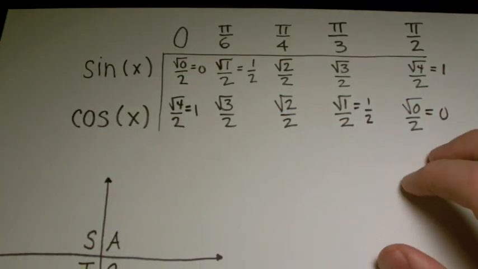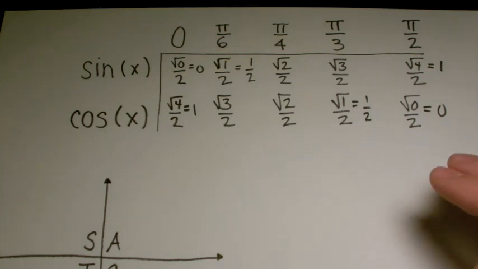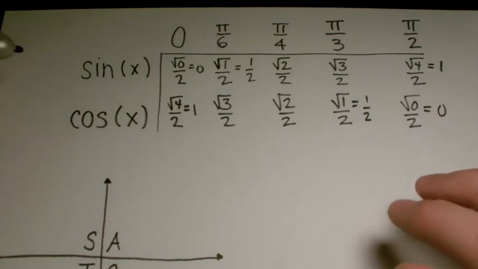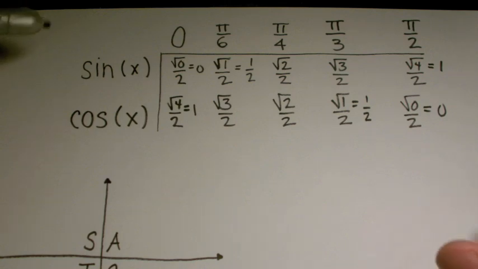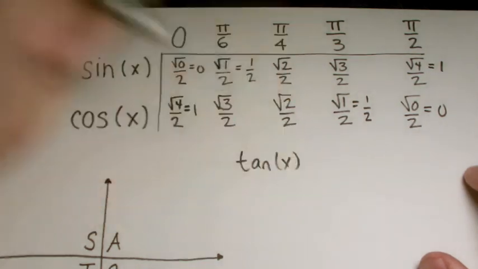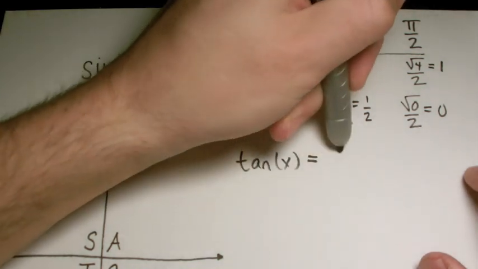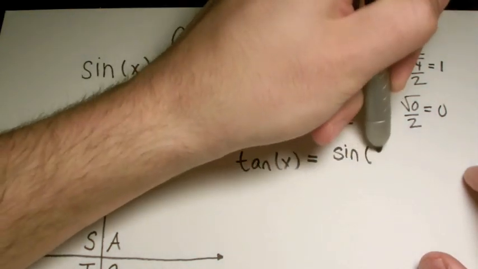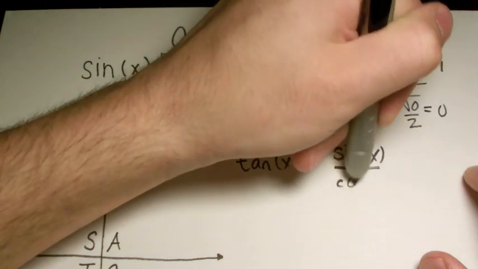So that's a good way to memorize trig, right? Not too difficult. Nothing too tricky. Pretty straightforward. And obviously you can derive any trig function as long as you know the sine and cosine values. For example, tangent of x is going to be equal to sine of x over cosine of x.